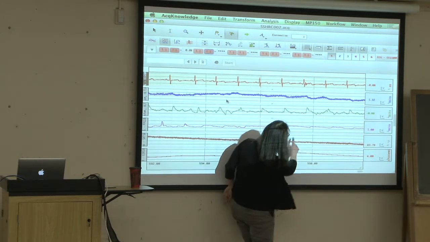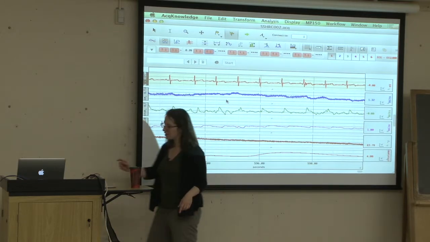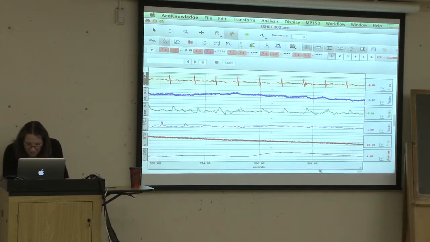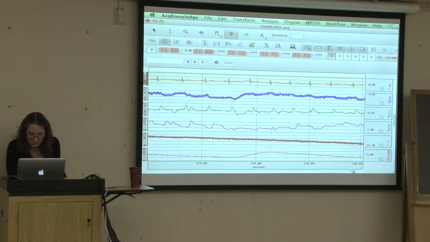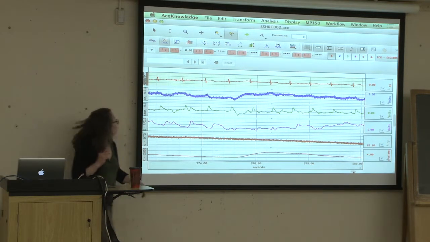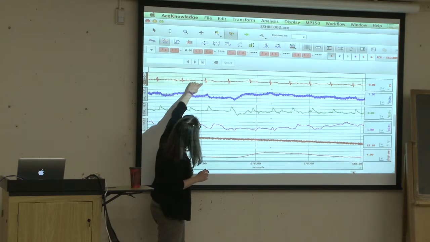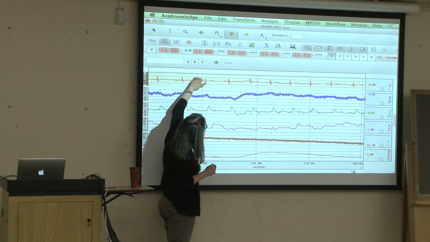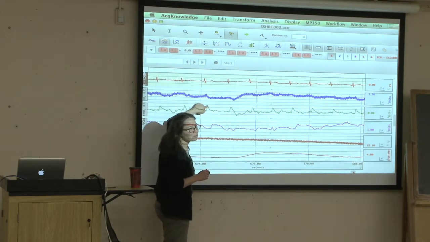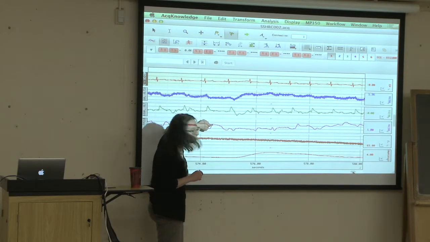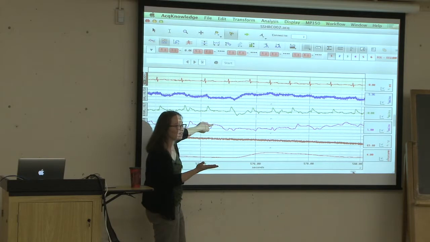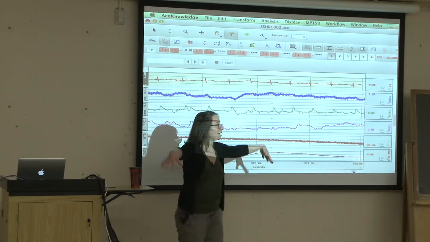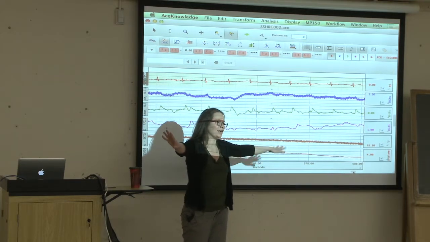So if you notice here, although this isn't the best vertical resolution, if I do something like that, you can see it a little bit better. If you notice, say with this wave, we have the beat of the heart, then you see the increase of blood in the torso, and then you see the peak for blood that's present in your fingers. And it's just following the natural way that blood is moving through your body.